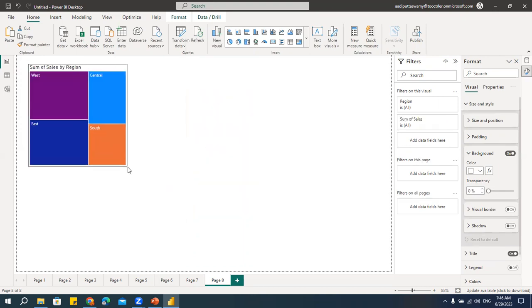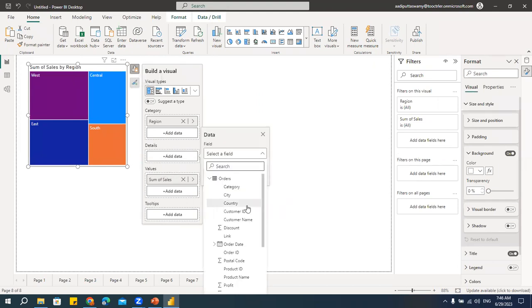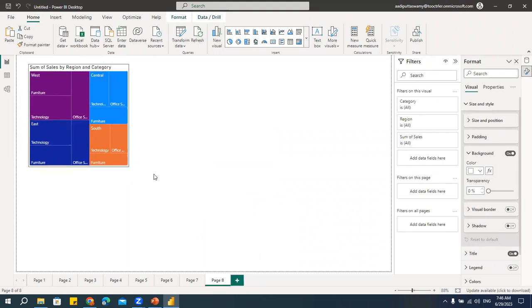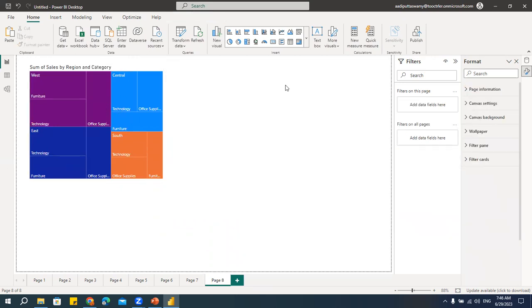Inside this, again, I need to have some more branches. Go to this details. And then I'll select this category. See, so this is tree map.